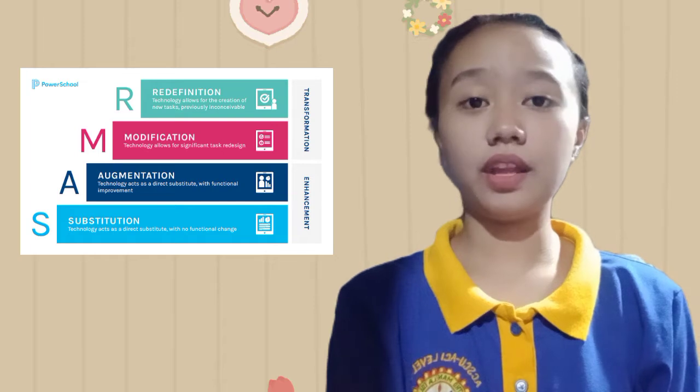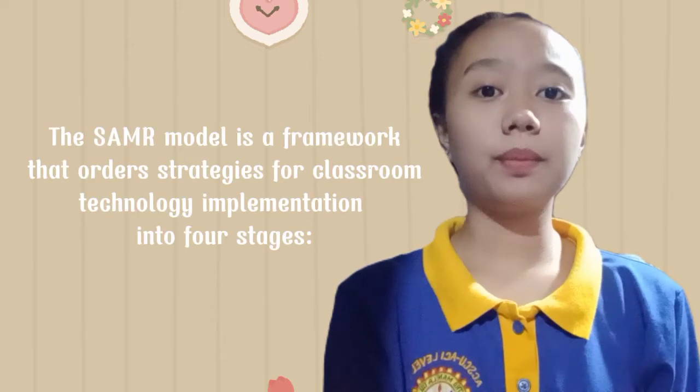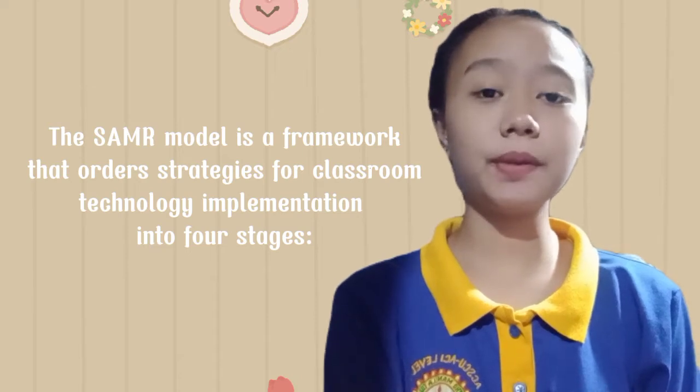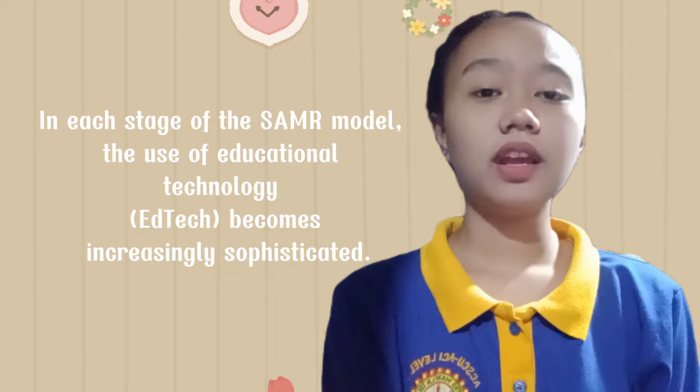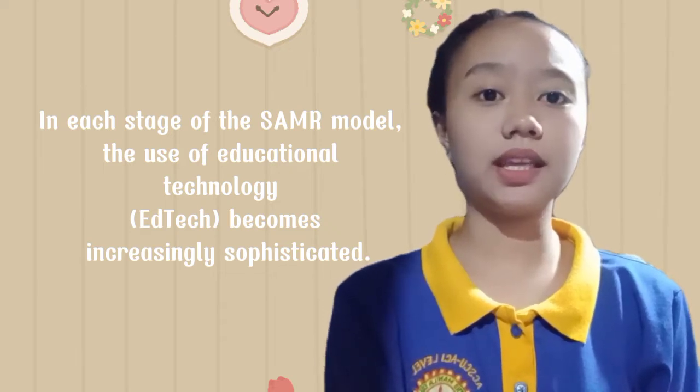For today's video, we're going to talk about the SAMR model. First, let's define what is the SAMR model. The SAMR model is a framework that orders strategies for classroom technology implementation into 4 stages. In each stage of the SAMR model, the use of educational technology or EdTech becomes increasingly sophisticated.